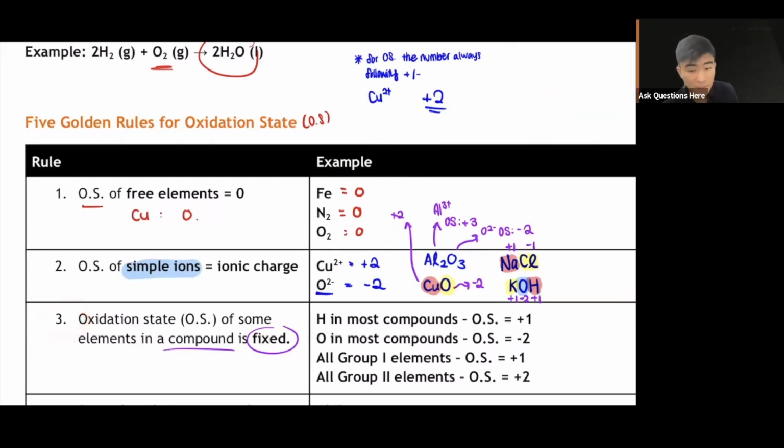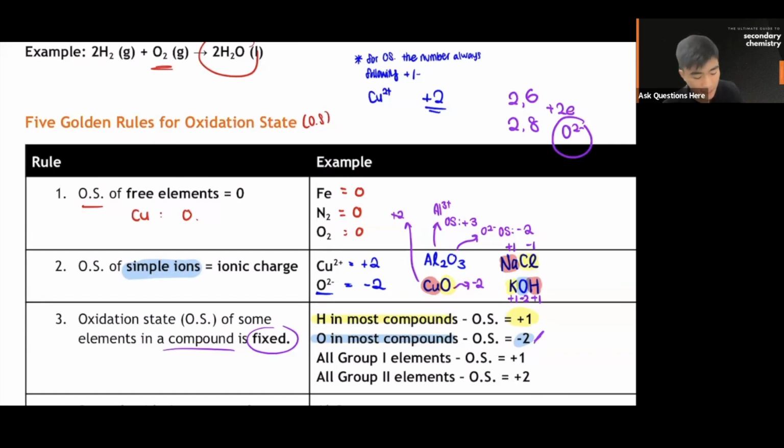Now, in rule number 3, we are told that hydrogen in most compounds has an oxidation state of +1. Because of H plus ions: remember in acids and bases, acids always dissociate to form H plus ions. Oxygen in most compounds has a -2 charge. Why is this so? Remember when you draw out oxygen, it has a configuration of 2,6. To go to noble gas configuration, I need to gain 2 electrons, and electrons are negative. Therefore, it gives me O2 minus ions. This is a stable form, and that's the reason why it is -2. So you don't memorize it. Understand through the chemistry.